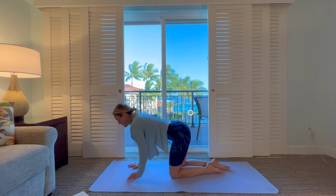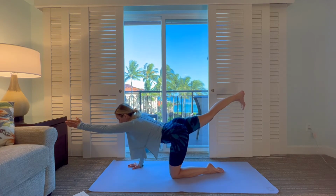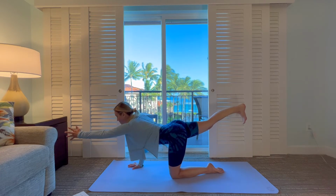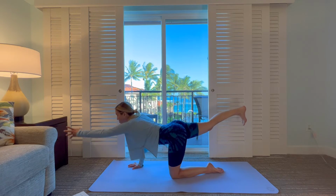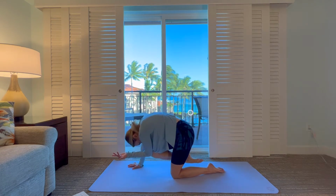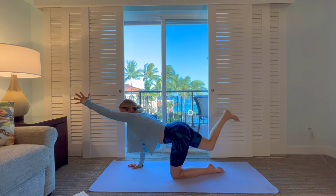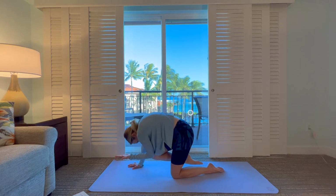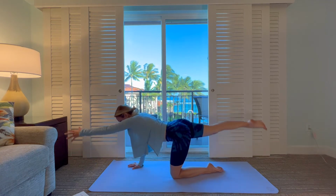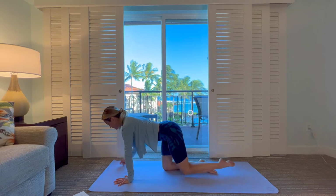And then let's lift the left arm and the right leg, opposite arm and leg, left arm, right leg. Lift up, flex the toes towards the floor. Keep the collarbones wide as you lift. And then exhale, elbow to knee curling. Inhale up, lift, extend. Exhale, round, knee to elbow. Inhale, lift, and release. Other side, right arm, left leg.